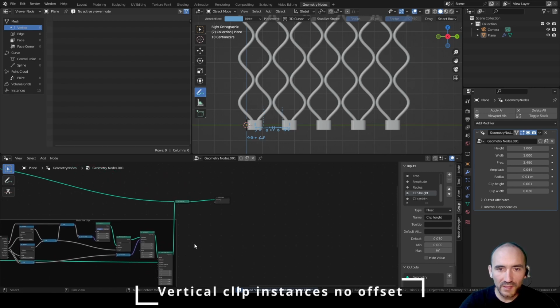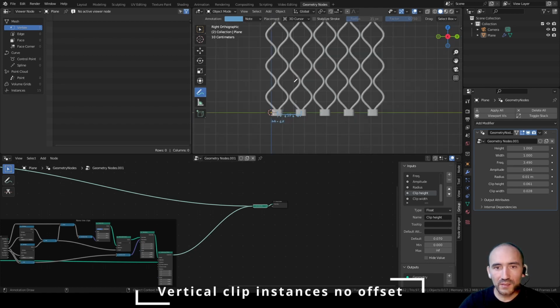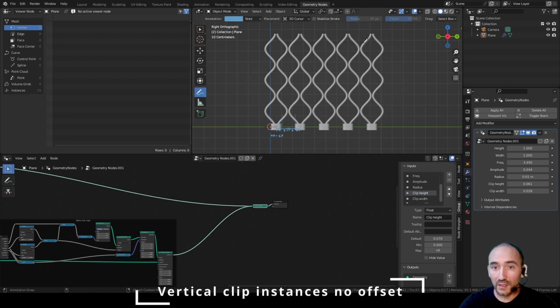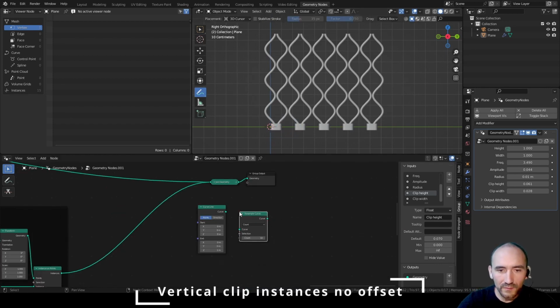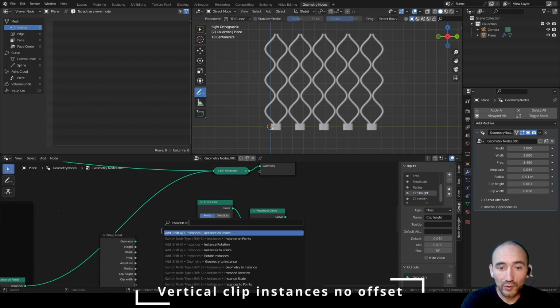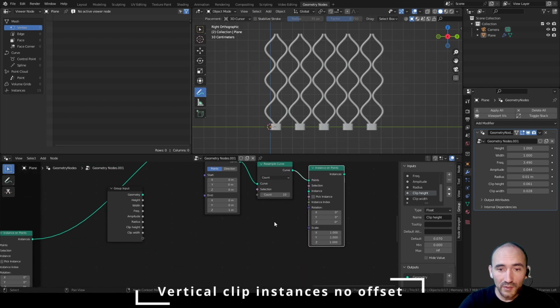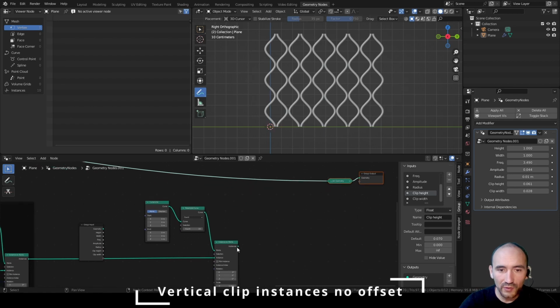Now that we have these first instances, we can create the vertical instances. So we can use this entire group to instance here, here, and here. So again, we can use curve line, resample it as before. We can use a group input, an instance on point, link these and use this entire group for this instance on point. We can delete this link and use this new result for the join node.